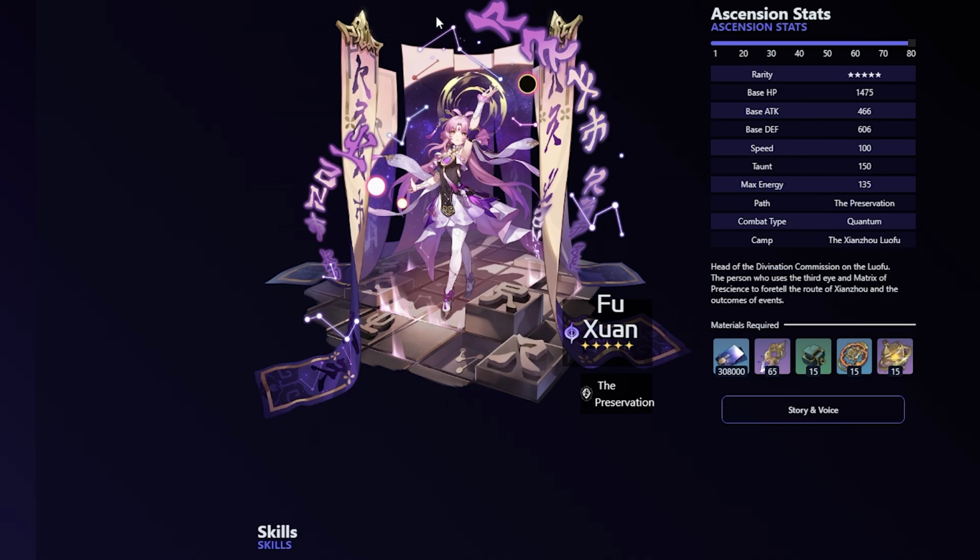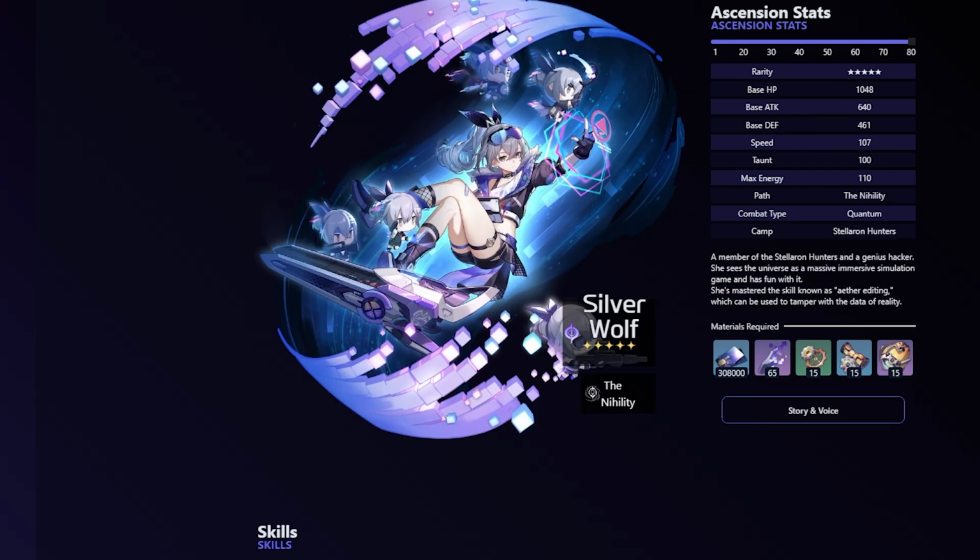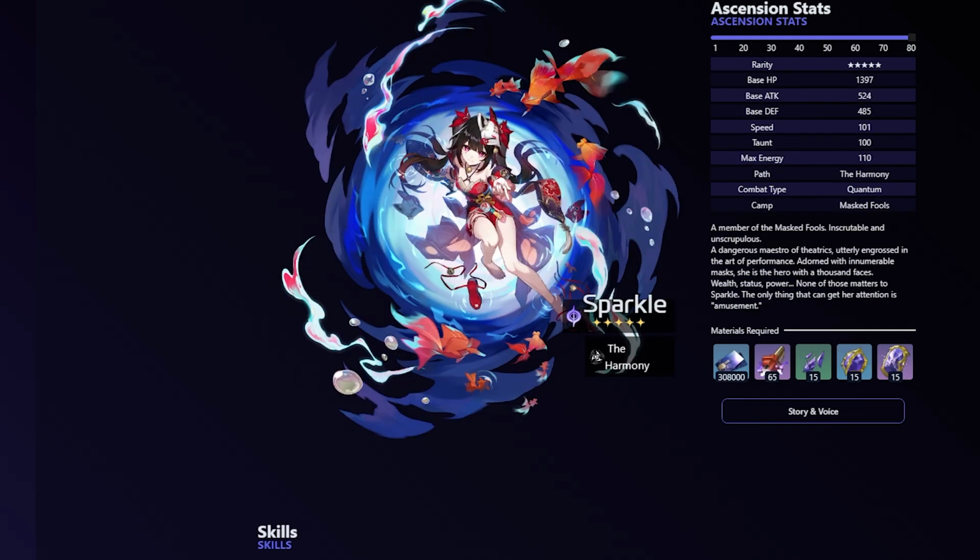If you have Fushuan, every other day of the week you will be using Fushuan over Lynx on that team. But if you don't have Fushuan, your replacement would be Lynx, Silverwolf as your debuffer / sub DPS, and also a crucial unit because she applies Quantum Weakness against enemies that don't have the Quantum Weakness. And then obviously Sparkle as the buffer herself.